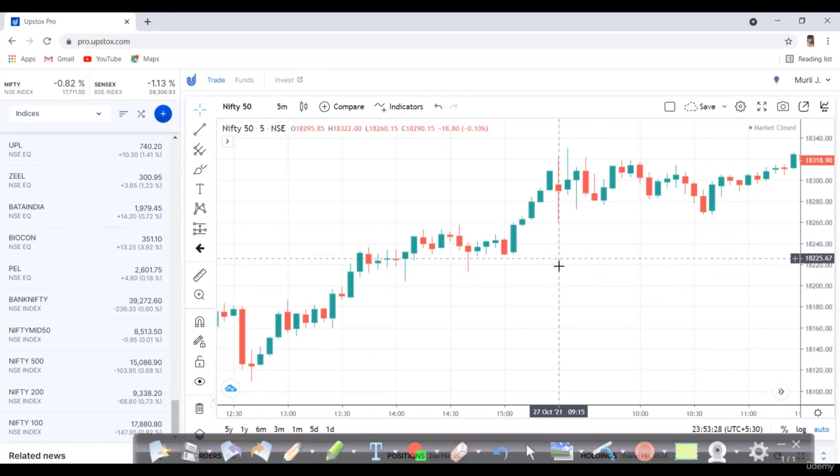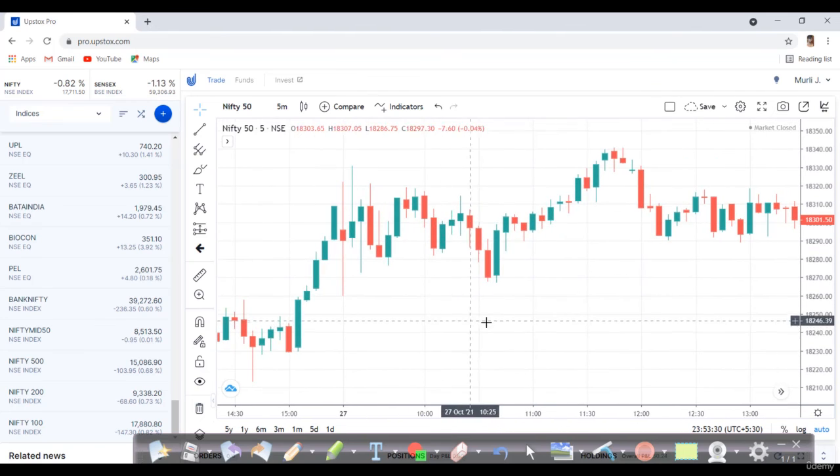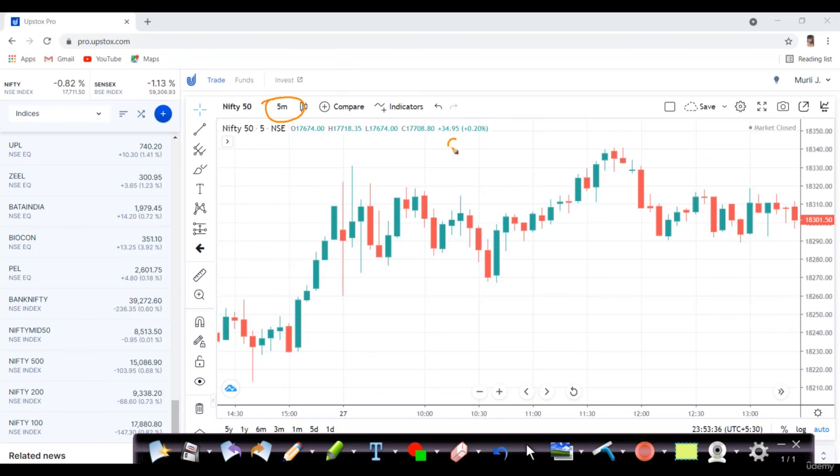Now which time frame will it work best in? In my point of view, it will work best on the 5 minute and 10 minute charts. But we need to check the 5 minute, 10 minute chart plus a support zone. If these combinations are there, then it's a perfect trade and perfect setup. If you find this type of setup, then don't hesitate to take a risk. Otherwise you can just observe in the beginner stages. If you are comfortable with this type of pattern, then only trade.